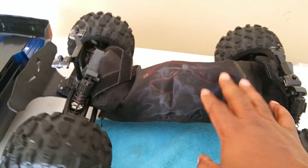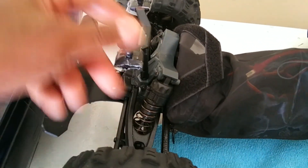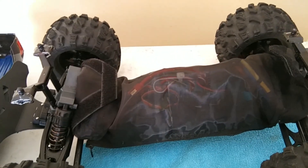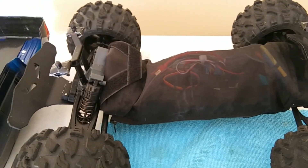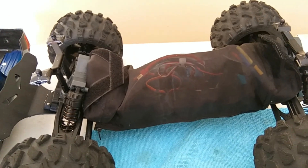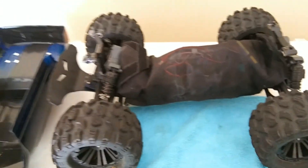Under the shell I put a dust cover, which helps keep a lot of debris and dust out. I also put some Gorilla Tape on the body posts to give them a little cushion, because the stock body was cracking around where the body mounts. That's one of the major things you'll come across with this truck — that shell will crack. The stock body lasted me one week before it totally split.